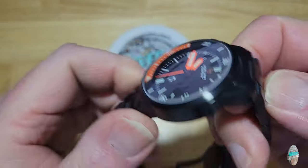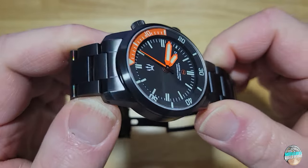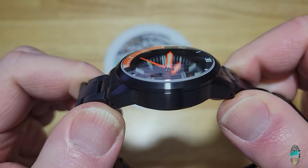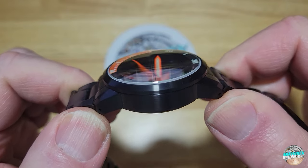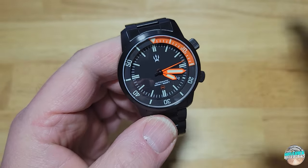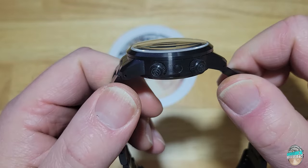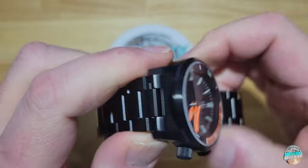The left-hand side of the case, not really much to see, man. Nothing to see here, guys. Nice crystal. Really thick crystal. You got a little bit of magnification, as you can see right there. Good looking watch, man. Now, what's really going to pop is the Lume on this thing. Good grief. The Lume is just ridiculous. It's ridiculous on all of these DC-50s.